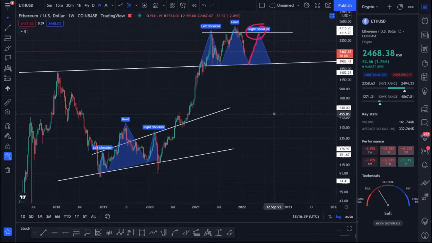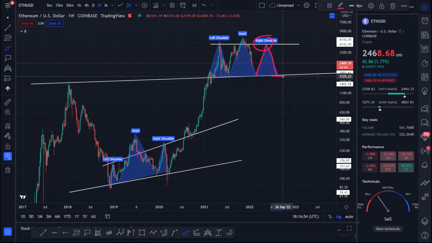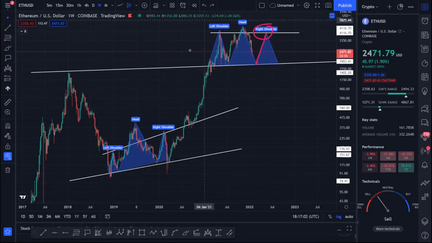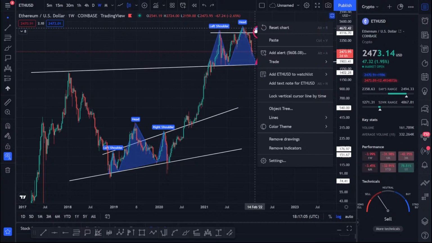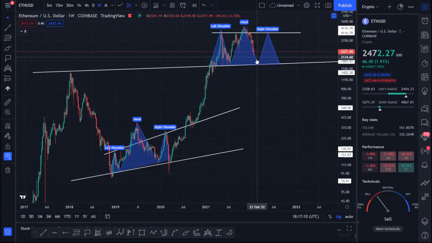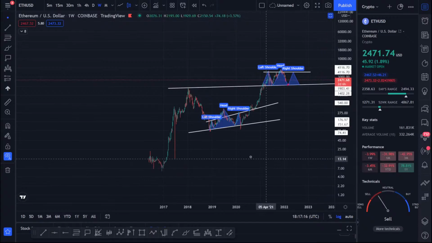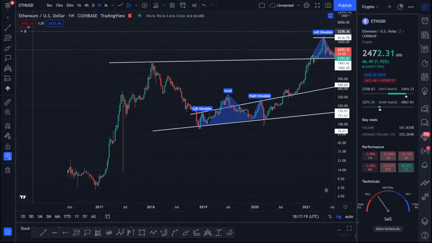Now look at this. It's doing exactly that, maybe in a much neater, cleaner way. If it comes down and breaks this level, it comes a little bit below, but comes right back up. That scenario is possible because it's making the same kind of pattern again. Bearish head and shoulders, expecting it to go down, but anything can happen. It can actually break this resistance line and go towards the upside. So very challenging, like this one over here. I'll show you another one.